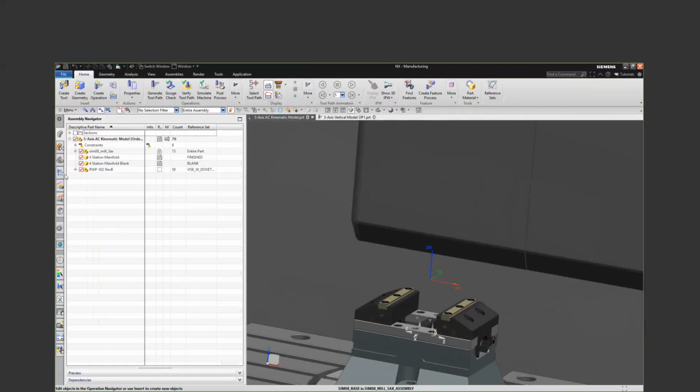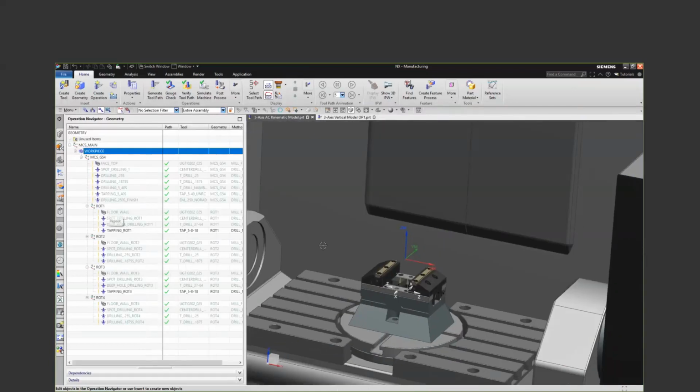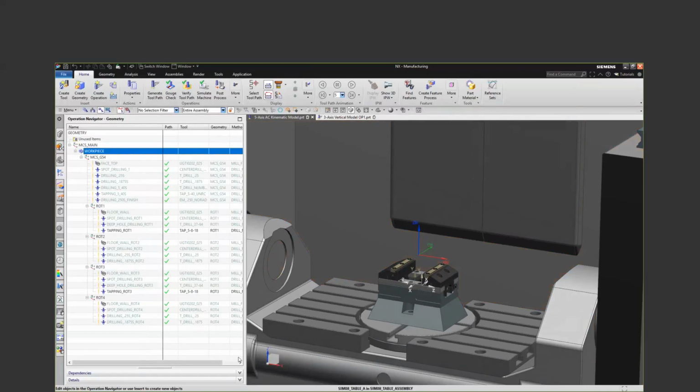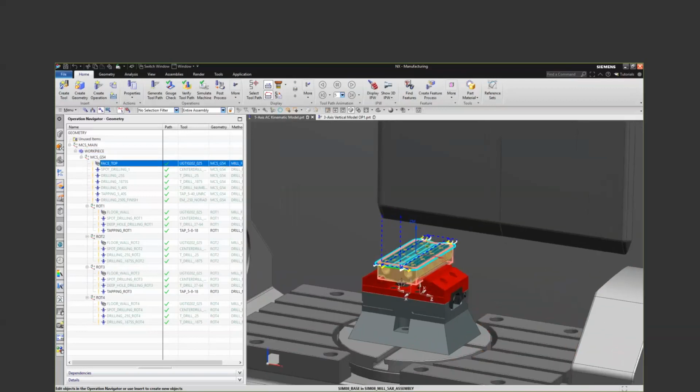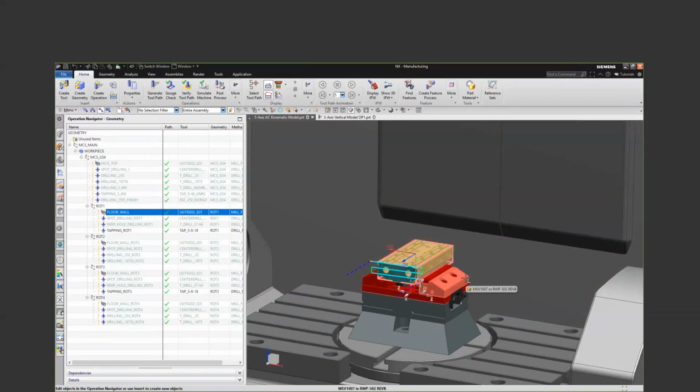If you take a look here at our operations, it's very possible a lot of you guys are not familiar with the software. This is Siemens NX for manufacturing, just so you know what you're looking at. On the left side is where I have my workpiece defined and my work offsets. Since this is a 5-axis capable machine, we're able to machine more than one side in one operation. The way I have it laid out is I have top-facing operations on the top, such as facing, spot drilling, etc. And then I have different rotational setups that basically walk around the part, allowing me to machine 5 sides without having an operator physically touch or readjust this part.